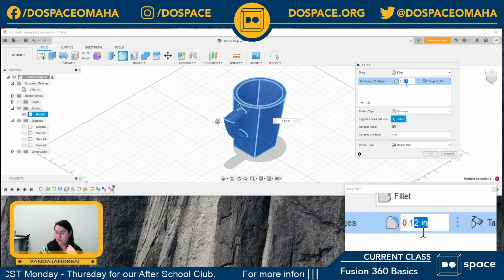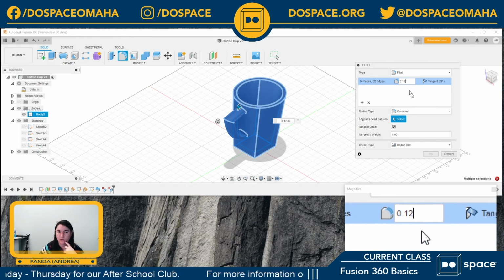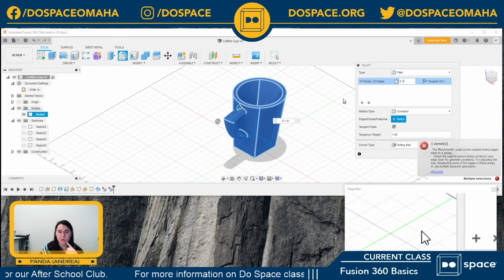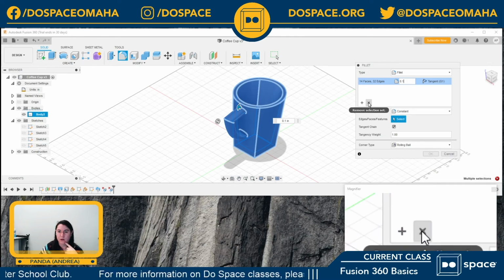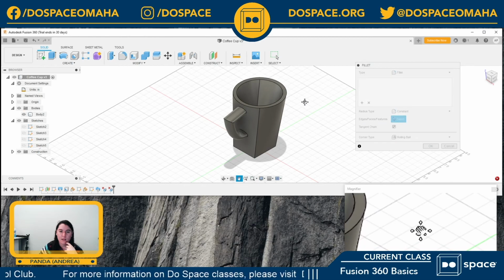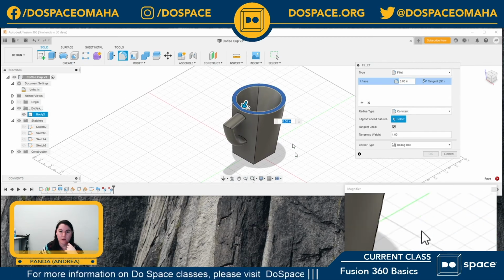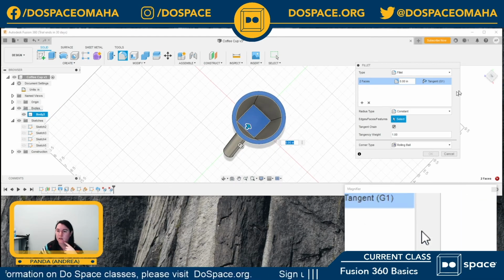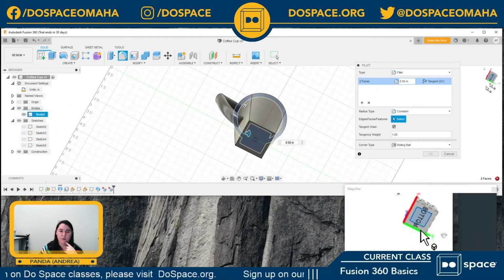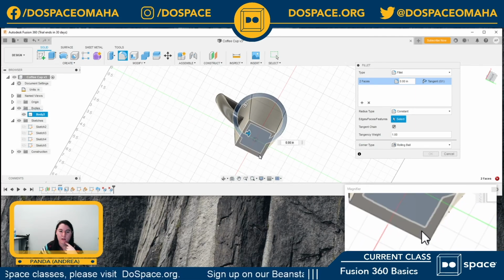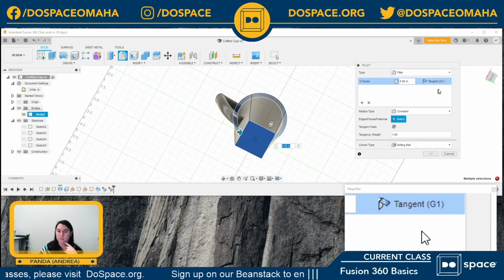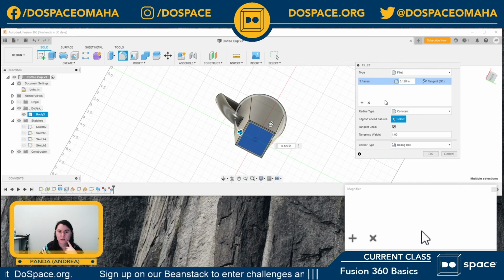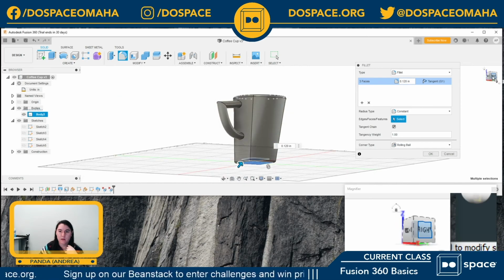Oh, and there was one of those errors that I was talking about. It doesn't want to round it over. We'll round over at 0.1. Nope. So I will deselect that, and I think I'm just going to settle then for having the top lip and then the bottom on the inside. And I'll rotate it around, select the bottom on the outside. And I will round those over. There we go. That looks pretty spiffy.